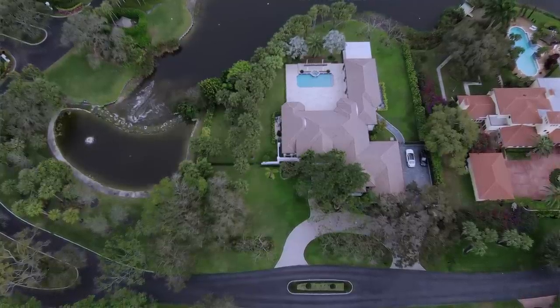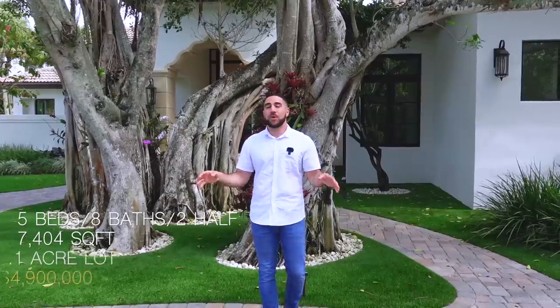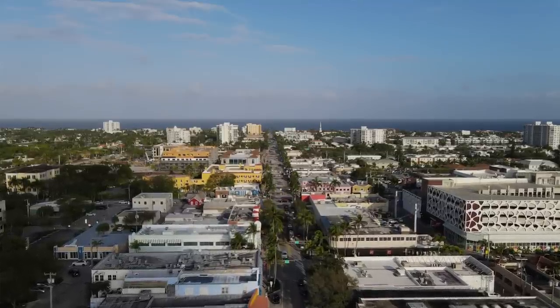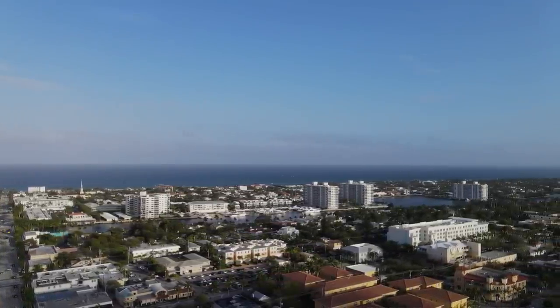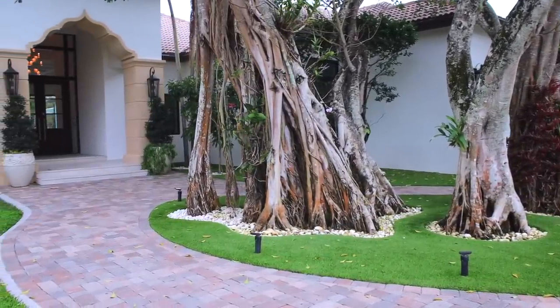Welcome back, it's your man Jason Matuk. I'm here to take you through this magnificent house in Delray Beach. We're in Fox Chase — the community only has 43 homes and they all have lots like this. This house is a five-bedroom, eight-bathroom, two-half-bathroom, about 7,400 square feet, sitting on a 1.1-acre lot. One of the hot spots in Delray Beach is Atlantic Ave and the ocean — and we're three minutes from both. Great access, great community, great house. Let's go around this majestic tree and head inside.